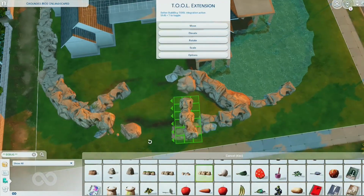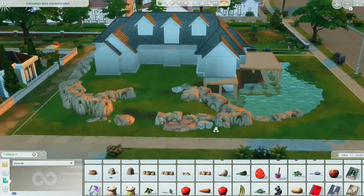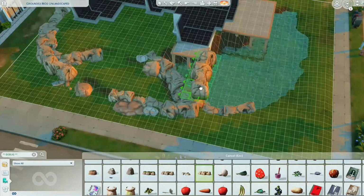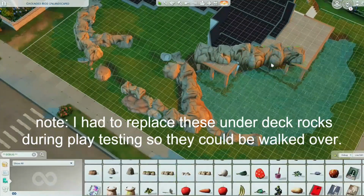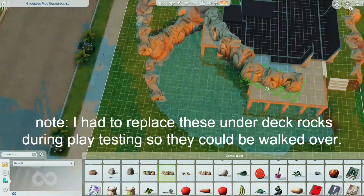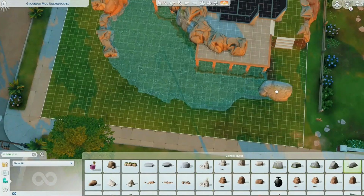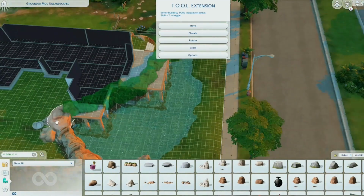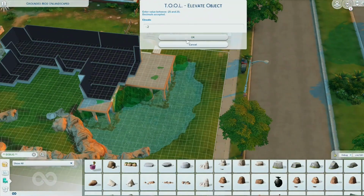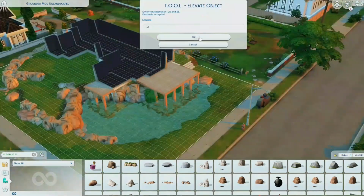So I moved the lot to a 40 by 40 in Brindleton Bay, because it just felt like when I went to look at the back of the house, you'll see later, it just looks so flat and sad. So I moved it, and then I had to redo the rocks, which was the most giant pain part of this build, but it was worth it. It was all worth it in the end. Yeah, anyway, it was an interesting ride. I had a lot of fun with this guy.